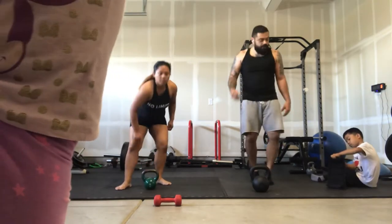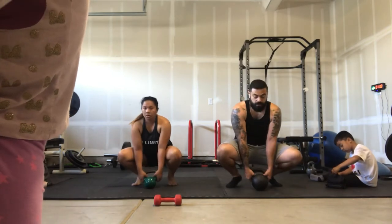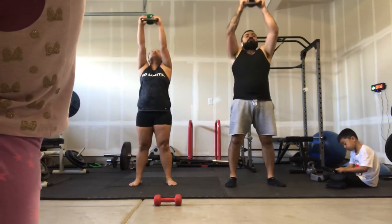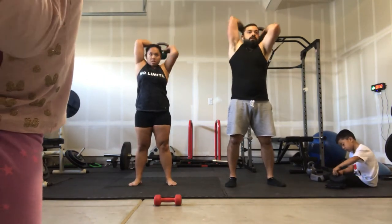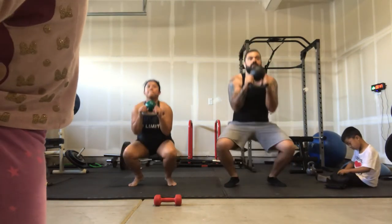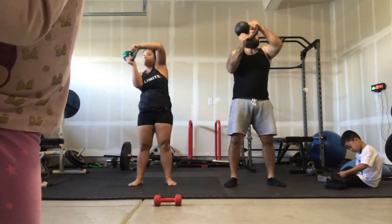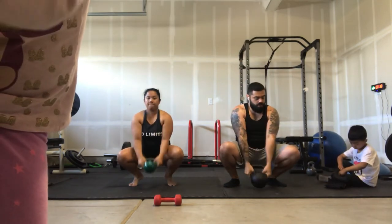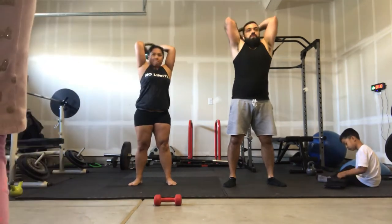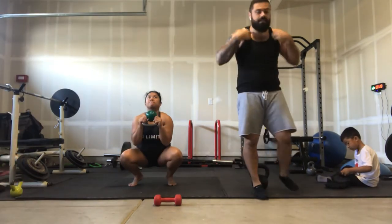Grab a kettlebell, set it in front of you. All right, everyone down. Grab a kettlebell by the horns. Curl, stand up, press up, halo to the right. Back down, curl, stand up, press up, halo to the left. Back down, curl, stand up, press up, halo to the right. Back down, curl, good job. 30 seconds in, guys, keep going.